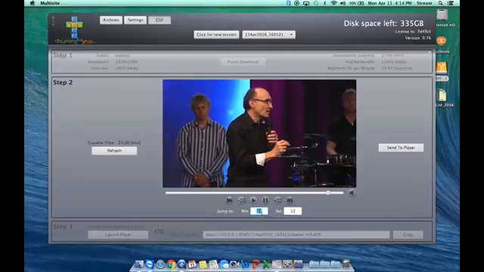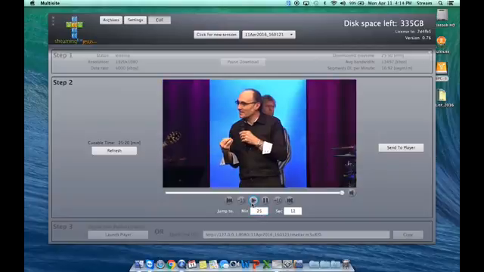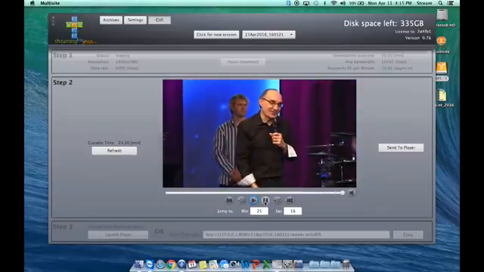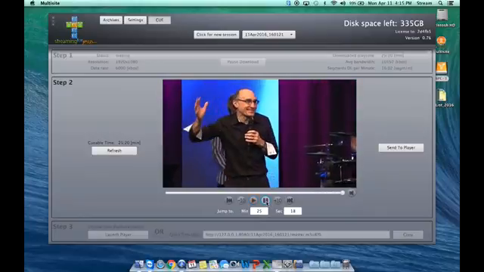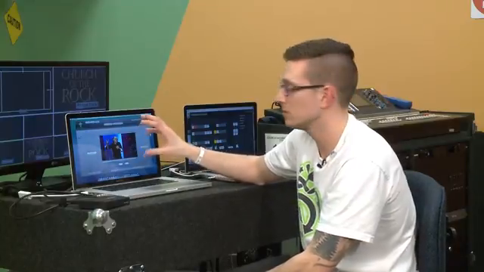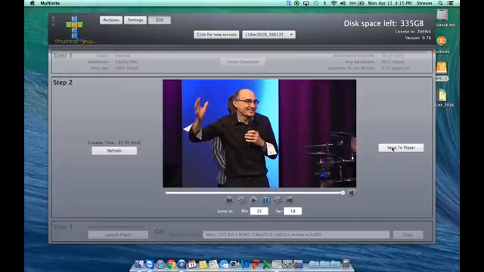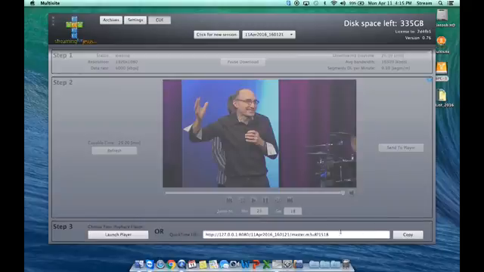And sometimes it doesn't work because it's finicky. So let's push enter a couple more times. And no, still not yet. We still need to wait a little while till the sermon begins to start. But let's say, for example, this is the beginning of our sermon. This is the exact point that we want. We're actually going to click this button here, send to player. And what that's going to do is bring us to our step 3 here.